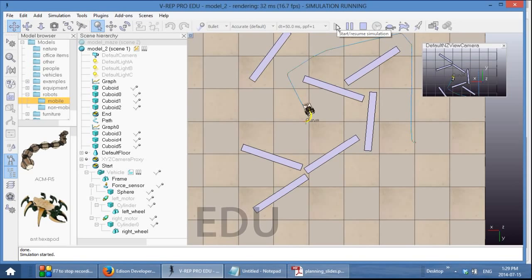I'm going to show you how to use VREP's path planning functionality. I'm going to show you how to add obstacles into the field and how to make sure that their properties are set so that the path planner considers them as obstacles. I'm also going to show you, as a bonus, how to design a differential drive robot controller that allows the robot to traverse along the path without colliding with anything.